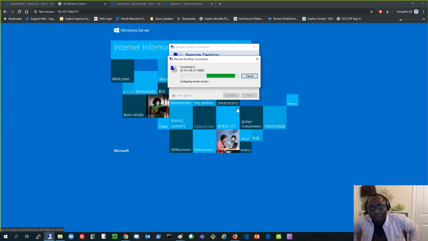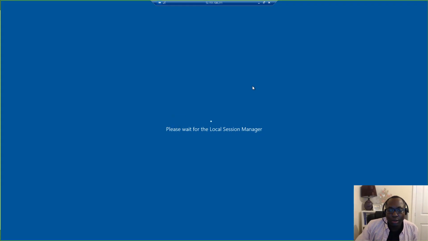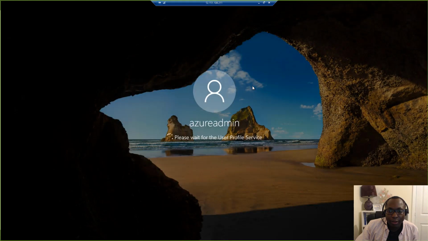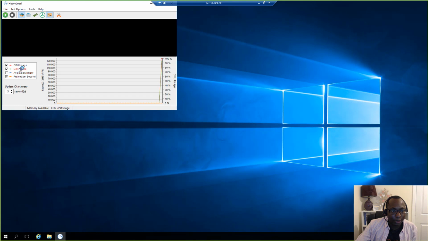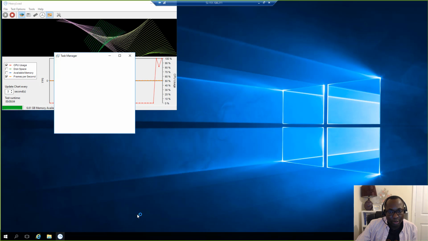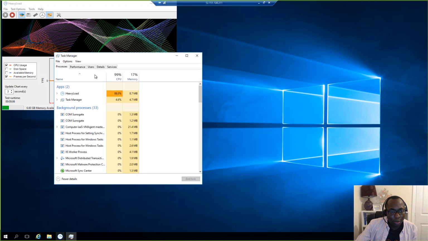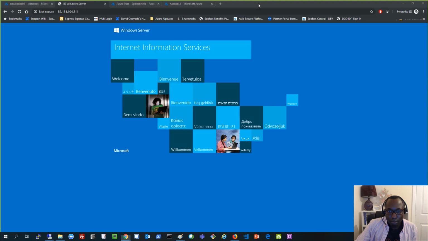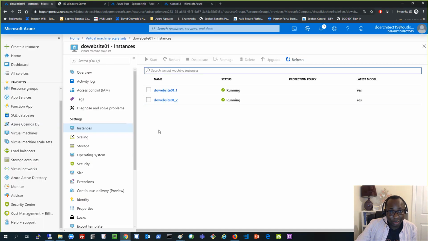Yes. And it's going to take me into the second instance, get rid of that, start, close that. Let's verify that that's taking effect. CPU, all good. So essentially now we just wait.